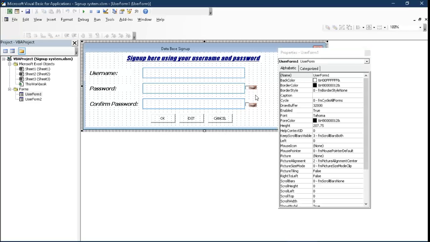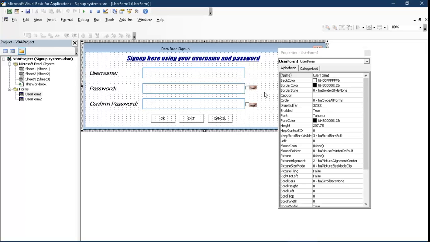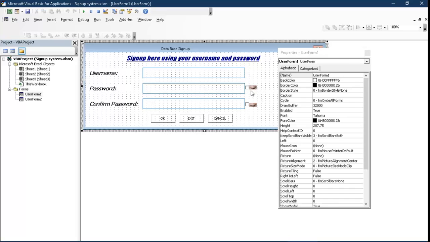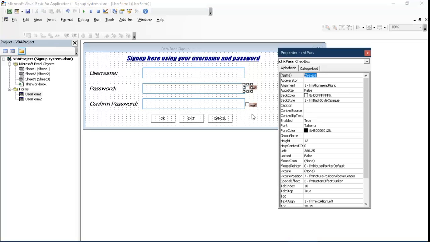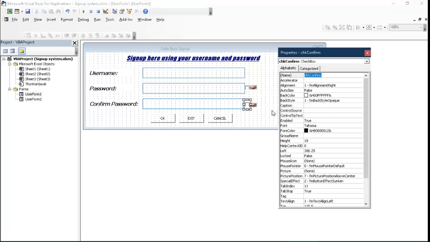I also have 2 checkboxes. When you click the checkbox, it will show the password or hide the password. At the same time, this eye will open just like in the previous video, or it will close once you click on the checkbox. The checkbox is called chk pass, and this one I've renamed to chk confirm.